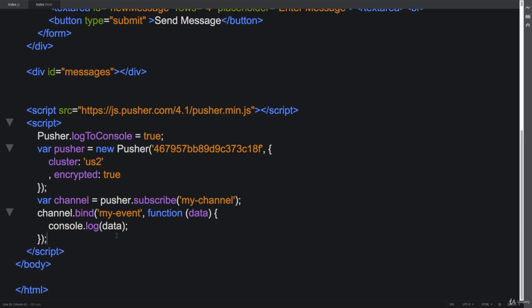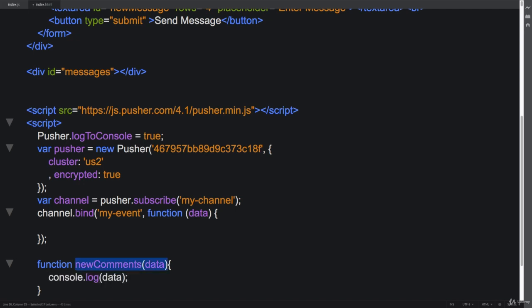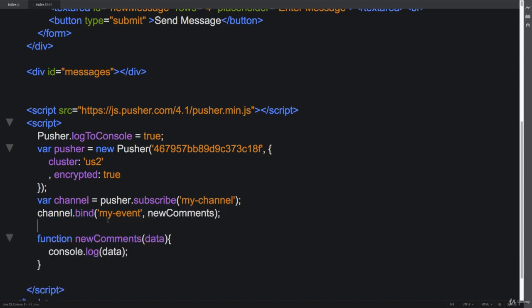So there are a few functions that we should set up. One of the functions that we can set up is we can say new comments. This one can listen for and retrieve any new comments that come in. It's a function to clean this up, fired whenever that event bind is fired off, that we're going to pick up, and we'll make use of those comments. So just grab the new comments and let's clean this one up. So there we go. That is still doing the same thing, still picking up those comments.